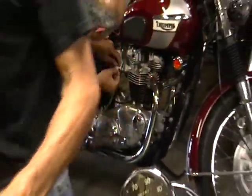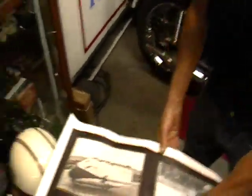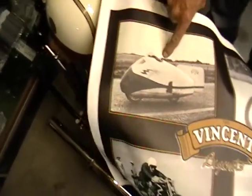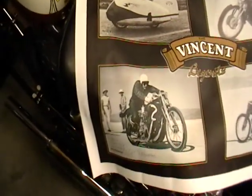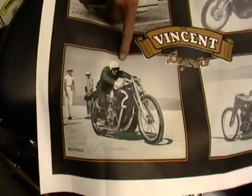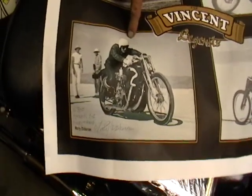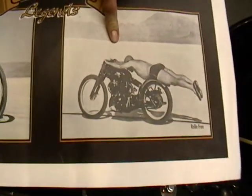But this is your famous poster here. I can't tell you much about John Surtees, but I can tell you that this bike in '57 went about 187 miles an hour, just like it sits. The Rapide? No, it was the Burns and Wright Special. Marty Dickerson just missed 200 miles an hour on that bike, and he did go 147 on his Rapide, and that was in '53 on pump gas. And this bike is quite famous. In 2010, it sold for $1.1 million. Holy.